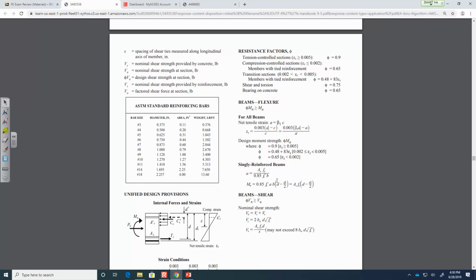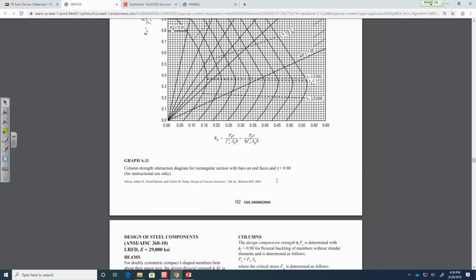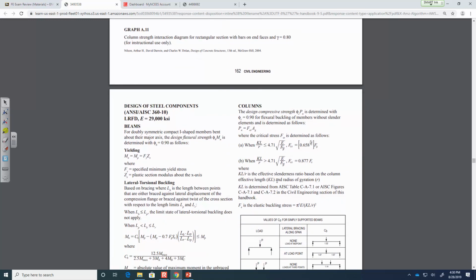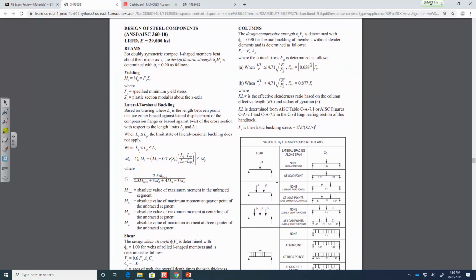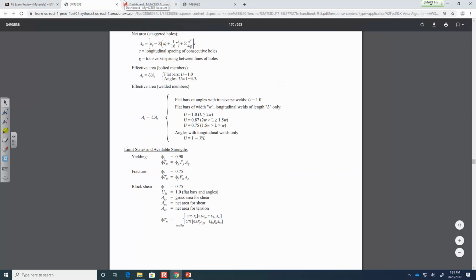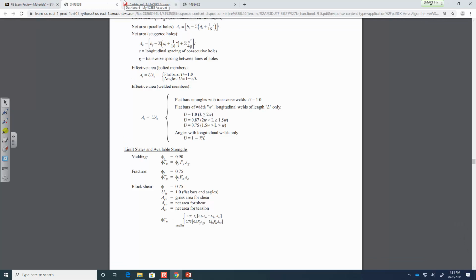So, let's see. I just want you to kind of get an idea of what's all in here. So, beam column interaction curves, here's steel design. So there's your Cb equation, your moment capacity. This is for columns. Remember, if you're in the inelastic buckling range, if you're in the elastic buckling range, and so forth. So I'm not going to go through all of this. In fact, I'm sort of intending not to. I really want you to take a second and look through this and see what's available. But does everybody kind of get an idea?